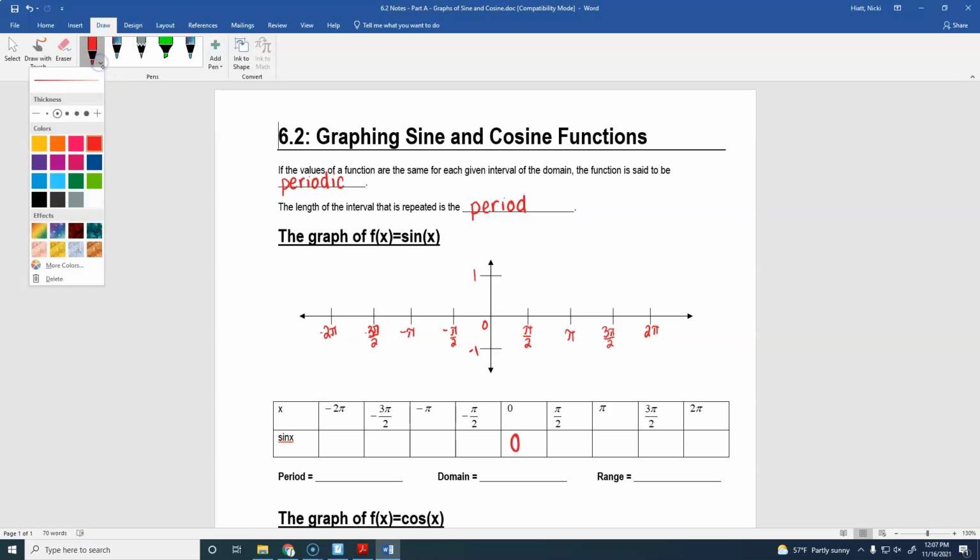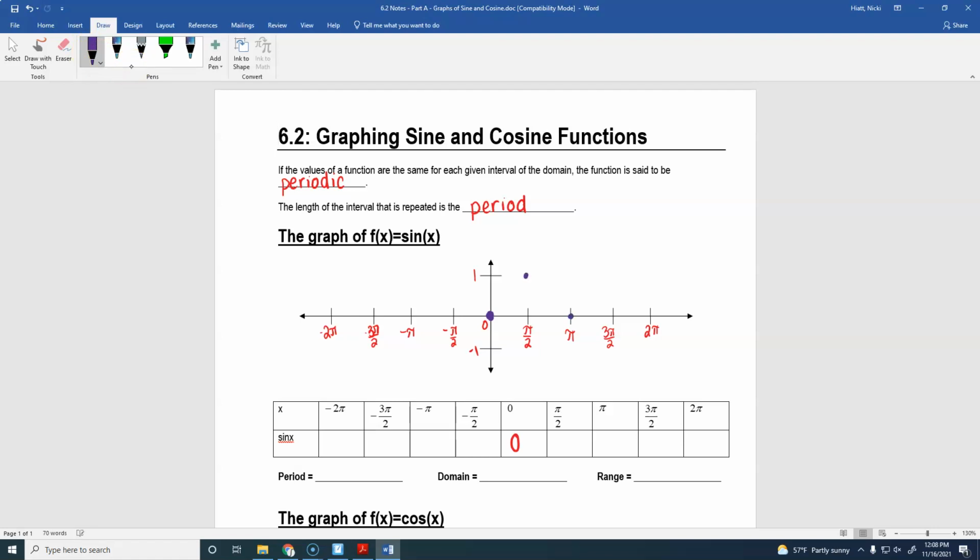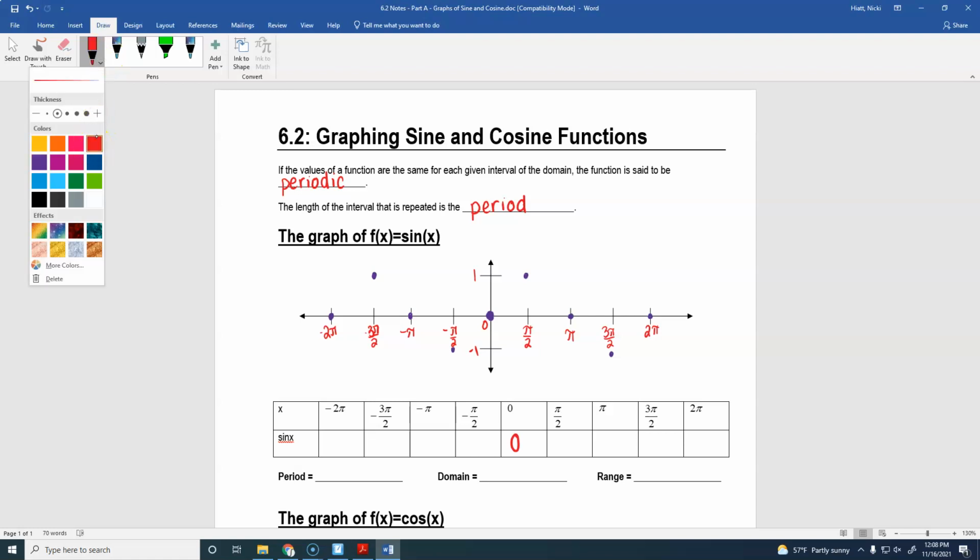Like that first point right there would be at 0, 0. So, that one point that I have right there. I want you to do that for me. I'm going to cut my screen off so you can't see what I'm doing. I'm going to do it as well. And then if you finish sine, you can go do the same thing for cosine.